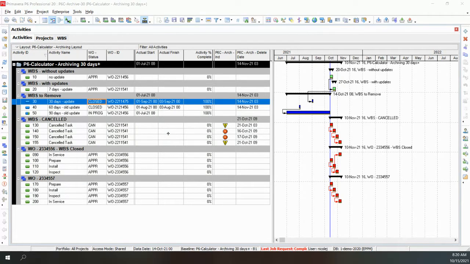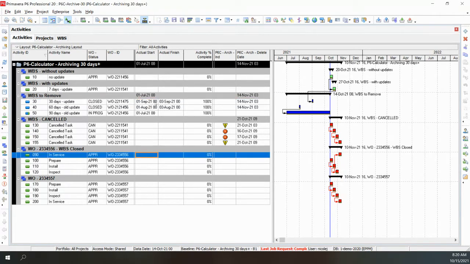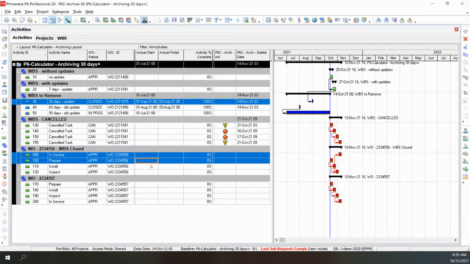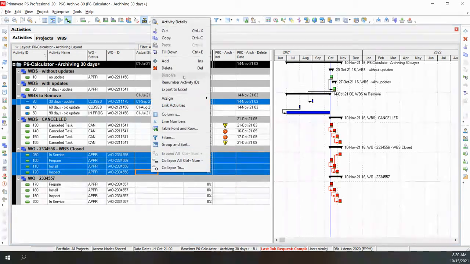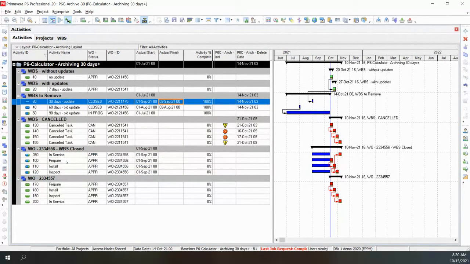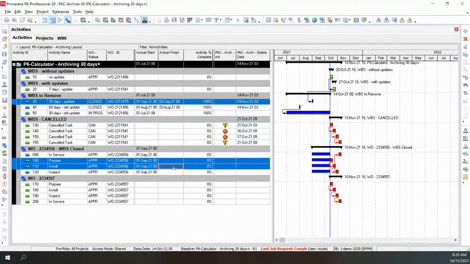Okay, so let's run through some examples of what you would typically do. I'm going to go ahead and use a fill down on these just to do some updates. I'm just going to cheat to make it a little quicker for the data entry. Some of these would probably get completed, so the preparation, the install, let's go ahead and update those to complete it.